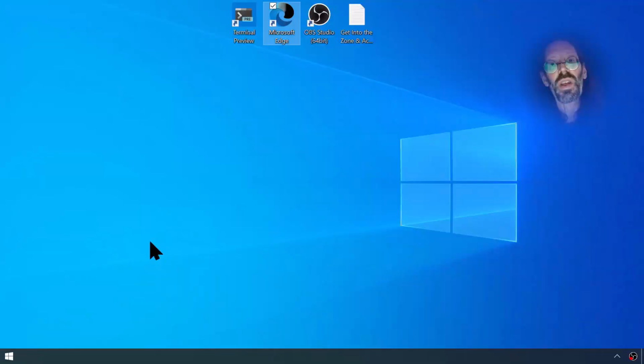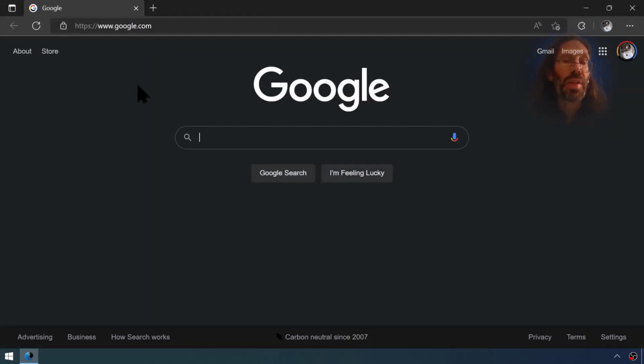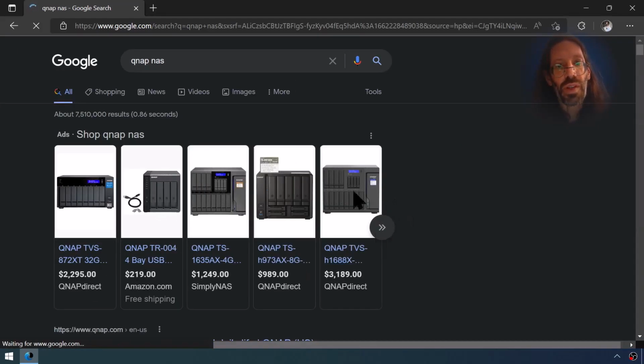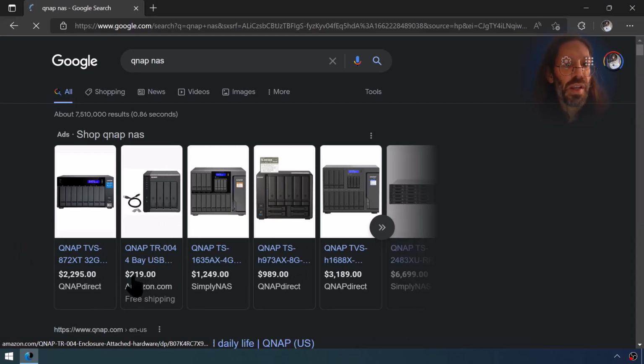operating system. Now, the way I do it is I use a network application server or a network accessible storage, or there's a bunch of words for it, but I use a QNAP NAS. All right. So I have one of these. I only have a 2-bay one, right? The 4-bay ones are $219. You can imagine how cheap what I have actually is.